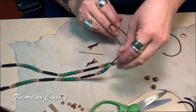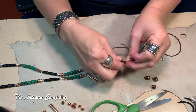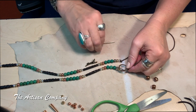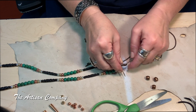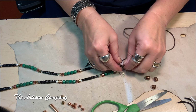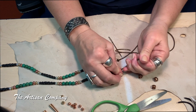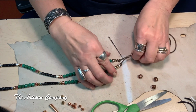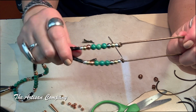And because leather can produce a lot of tension, you don't have to worry about knots like this coming undone because of the type of fabric that it is. Leather is just wonderful. Okay, so we've got both ends knotted. You can see that right there.